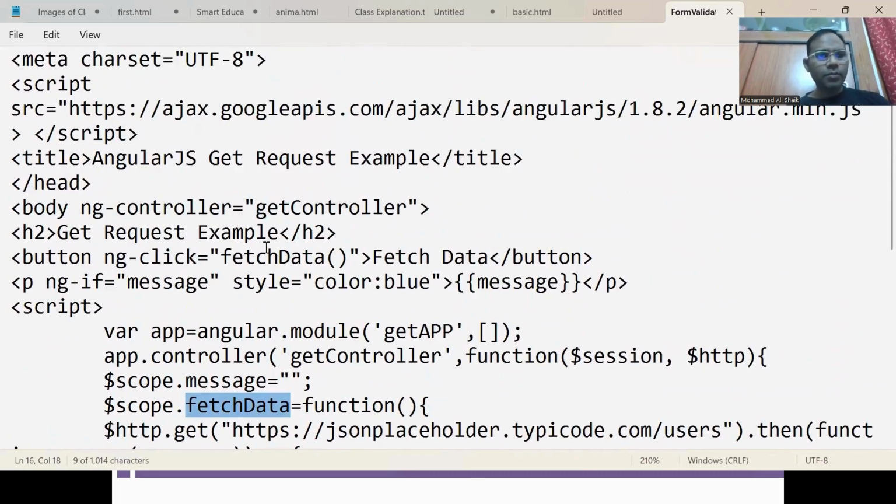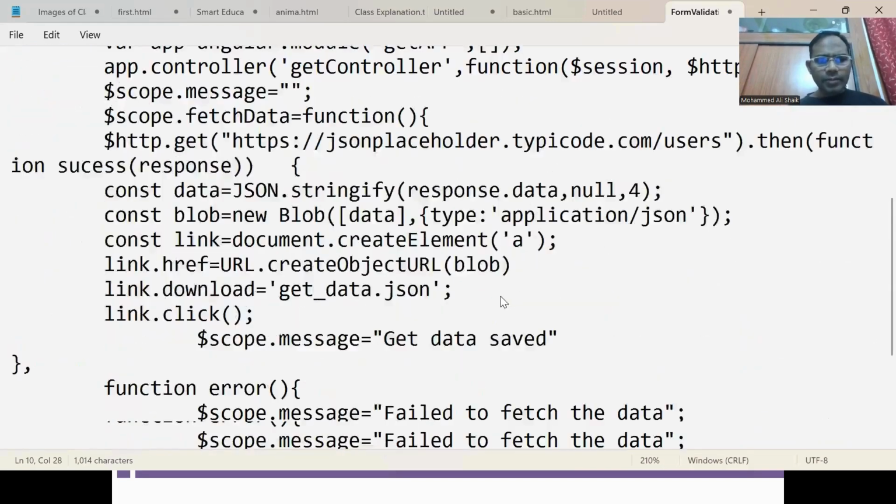I want to just copy this once again. So fetch data, no issue. Button, message in blue color, if message, style, no issue till this part. Maybe there is some issue in script.